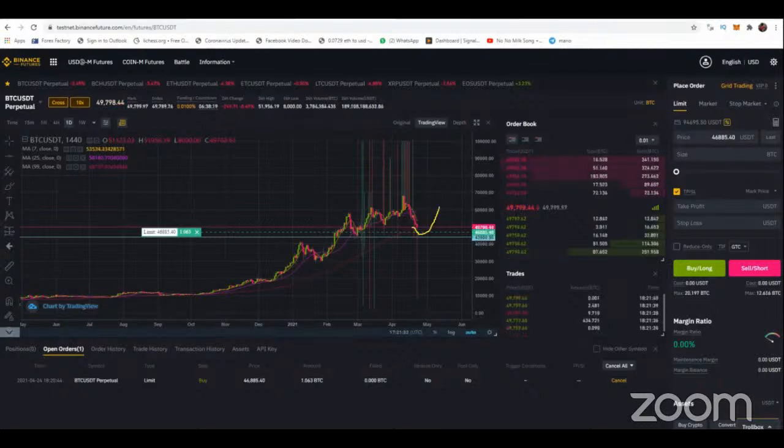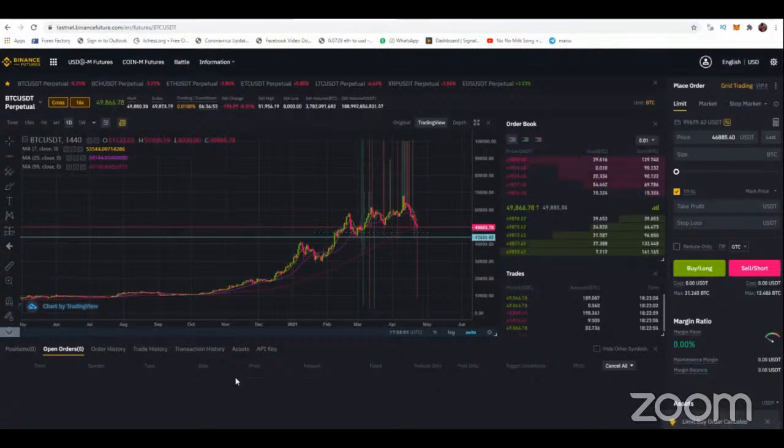And just like I said, if you are following my trade signal analysis, we don't usually give trade signals as limit orders, because we usually wait for candlestick formation before deciding to go with a position. So let me just close this order right now. Immediately I close it, it goes up.